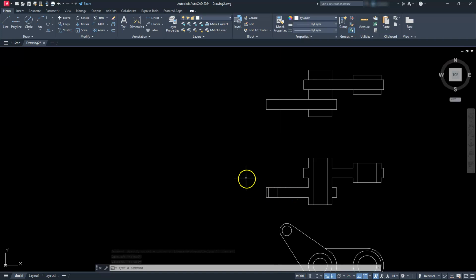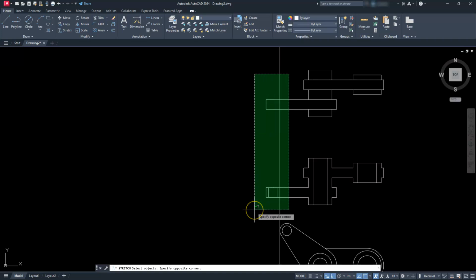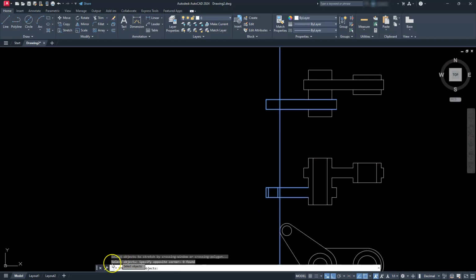Now this is one of those commands that still today is one of the most difficult commands to use in AutoCAD, mainly because people don't understand that you have to use a crossing window. So I'll go to the stretch command, and what I mean by a crossing window is that you have to start from the right to the left and create your window. So I want to stretch these objects. I want to do a left click here on the right side of it, and then come across to the left side, right? Then one single left click here. That's going to be the objects that I need to stretch. Now you cannot, and I'm trying to repeat this and make sure you understand it, you cannot physically click on things when you're using the stretch command. Alright, once I'm done selecting objects, I'll go ahead and hit enter.